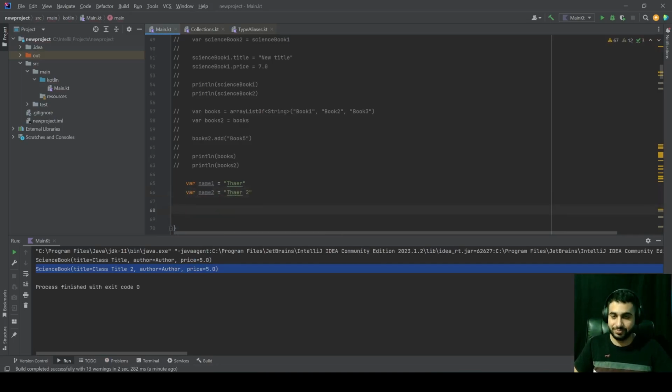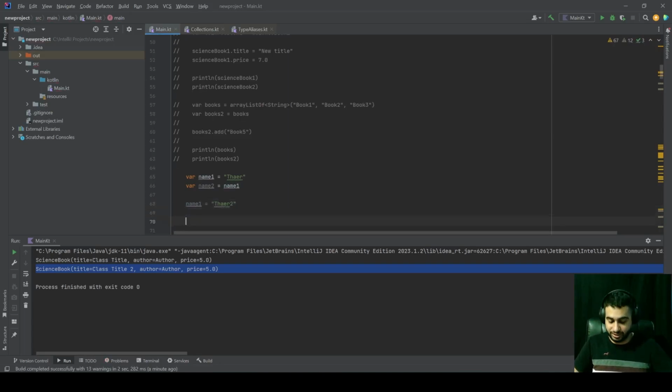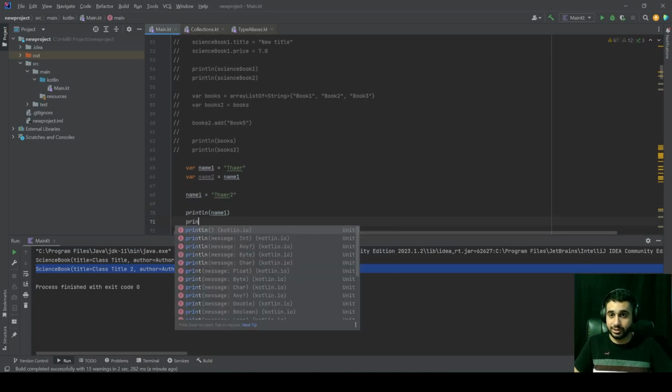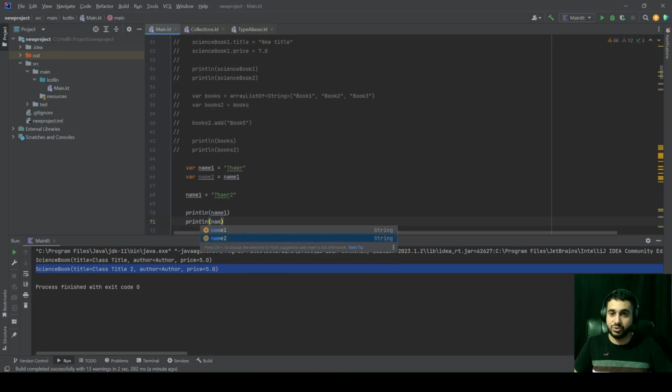Okay, and here, or it's equal to name1. Name1 will now be equal to var2, and we're going to print out name1 and name2.